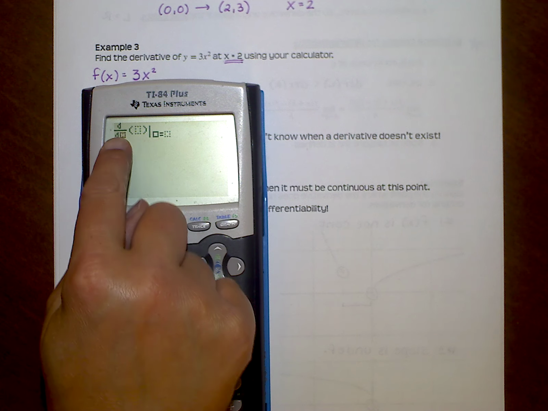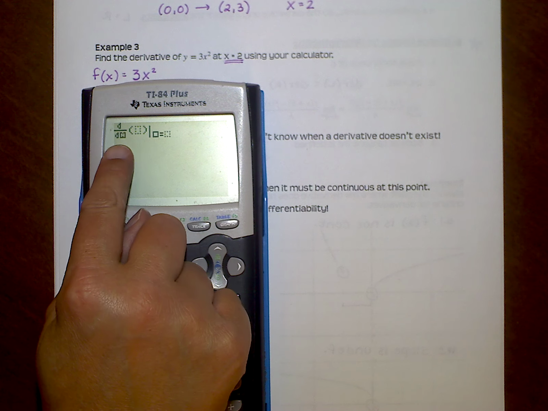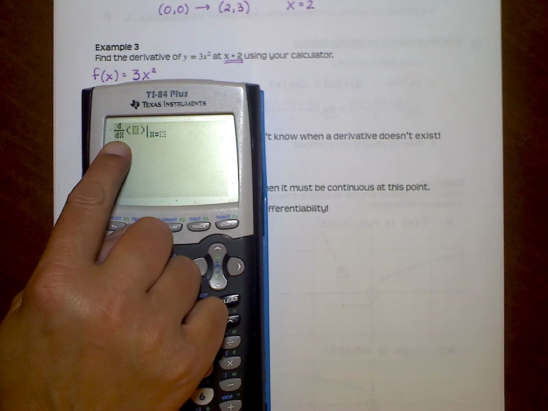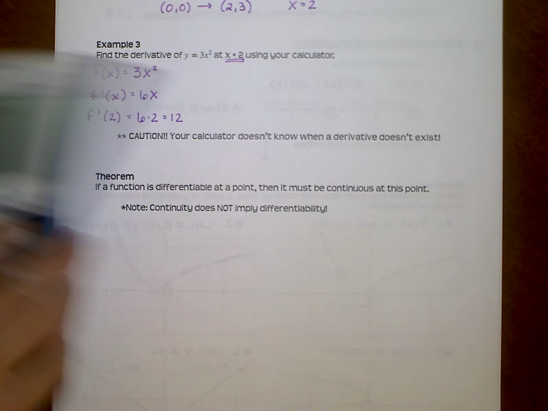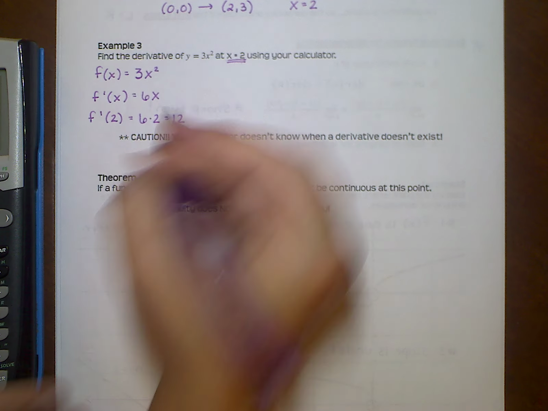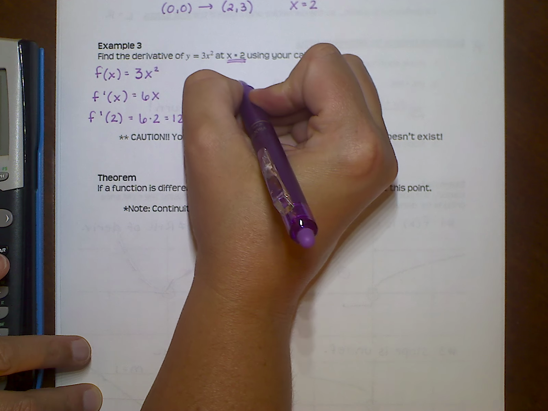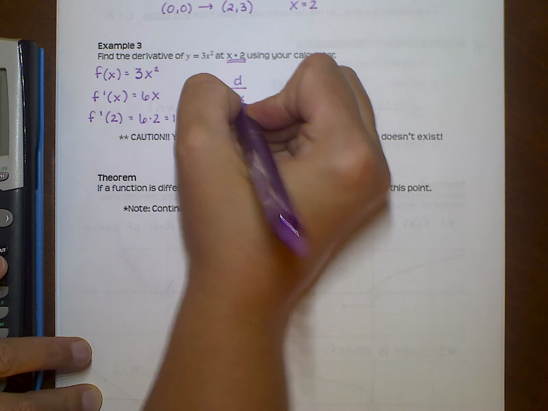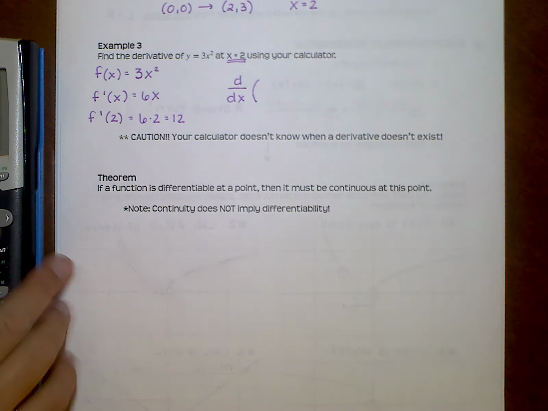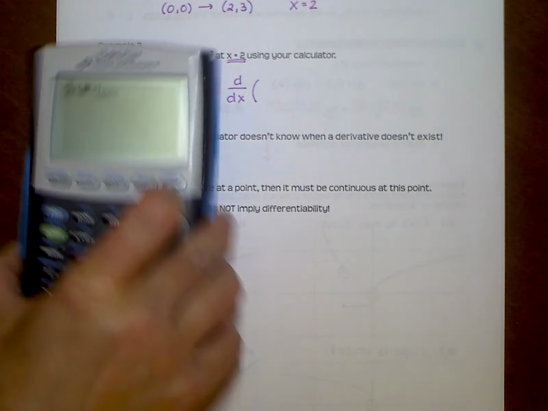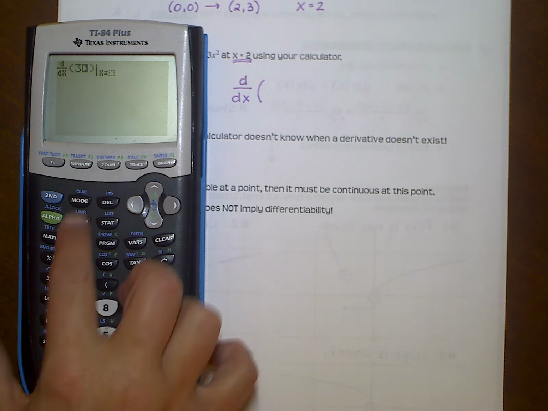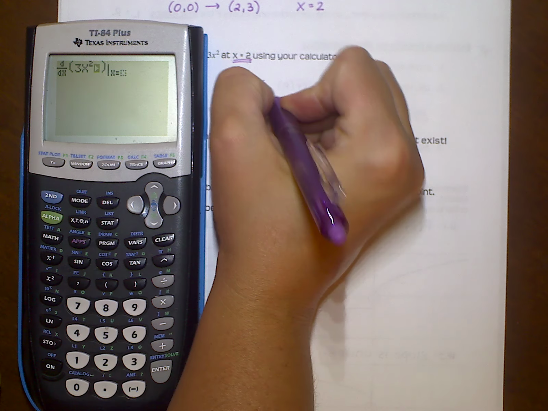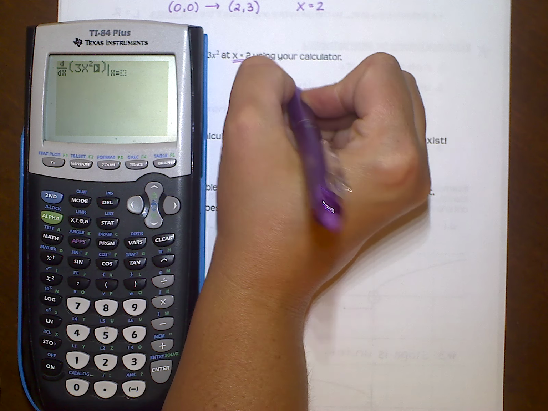First, this d over d blank here, we're going to type an x there, and that's just saying we're taking a derivative in terms of x, which, by the way, that's how I would write this out. Like if I was trying to communicate what I was doing, I would say, look at me, I'm taking a derivative of the function. So the next thing I'm going to type here in my calculator is the 3x squared function. Okay, so I'm taking a derivative of 3x squared.